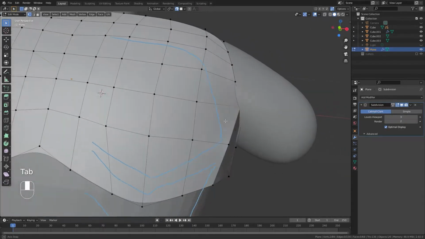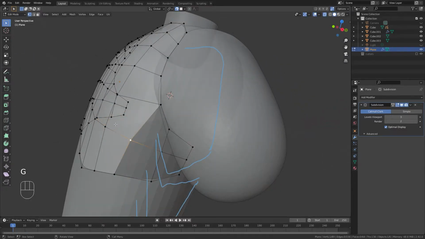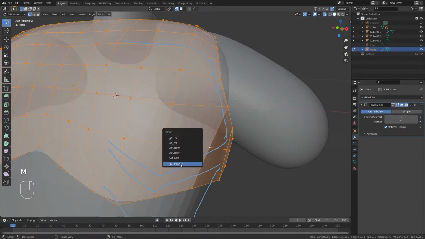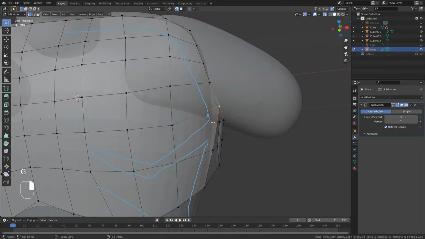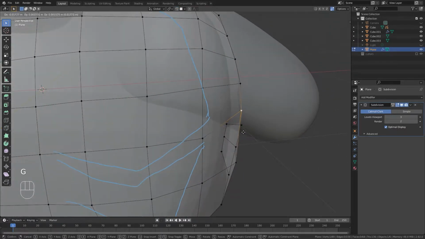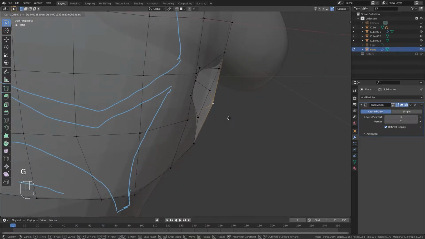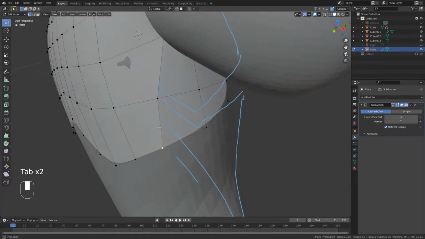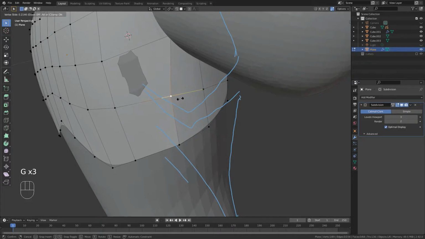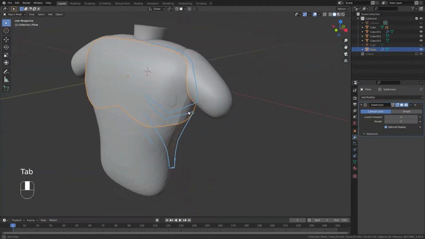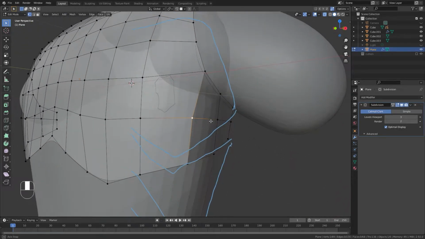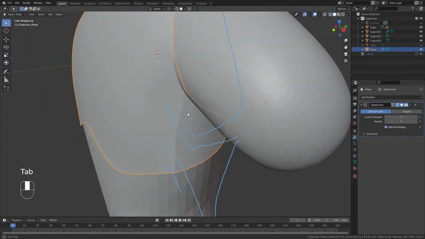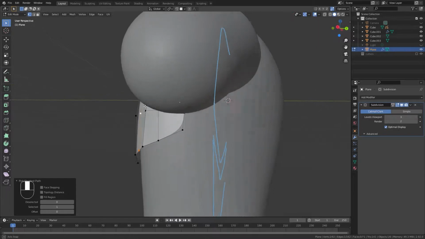We can see some bad geo right here. That's because I will select everything with A, M for merge by distance. Okay, we don't have duplicated vertices. I will disable snapping. Okay, we have to drag this. I think that curve is too aggressive. With double G, you can drag it this way. Alright. Let's see. We have right here like this. That's a triangle and that doesn't make a problem. We can use that right here.